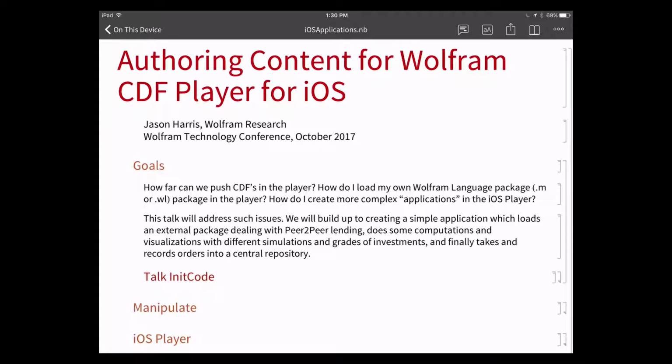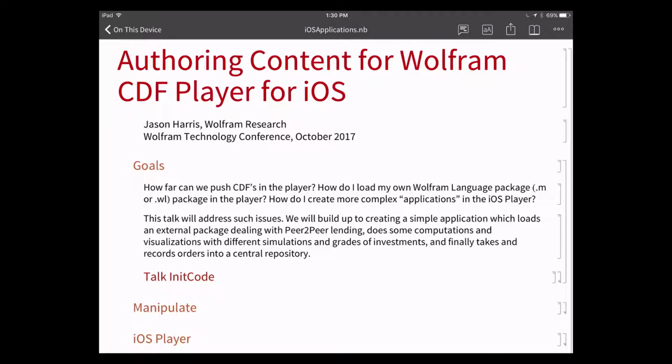It's great. So you've seen Rob's talk. And he's demonstrated a lot of the functionality of a normal sort of player application. You've got a notebook, you've got some controls, maybe some manipulates, some titles, some cells. But the question I'd like to address now, and it's for us, now that we've actually got it, is how far can we push it?